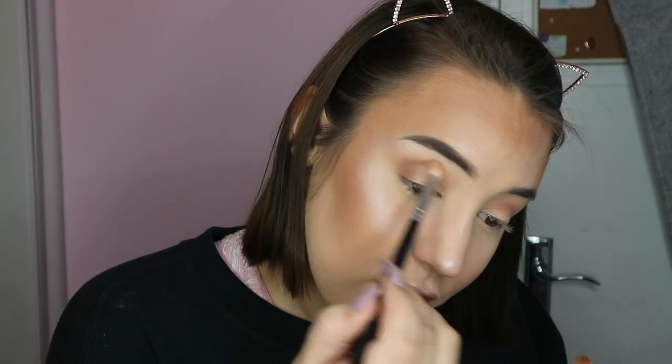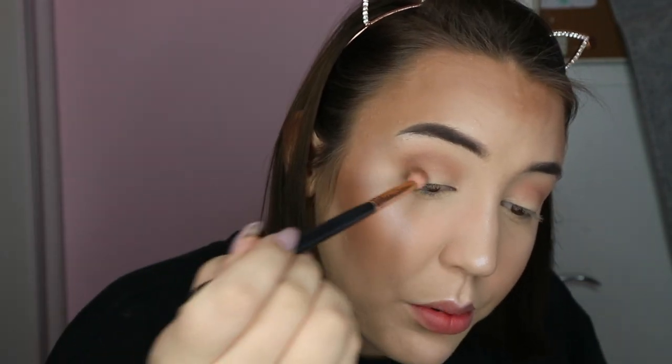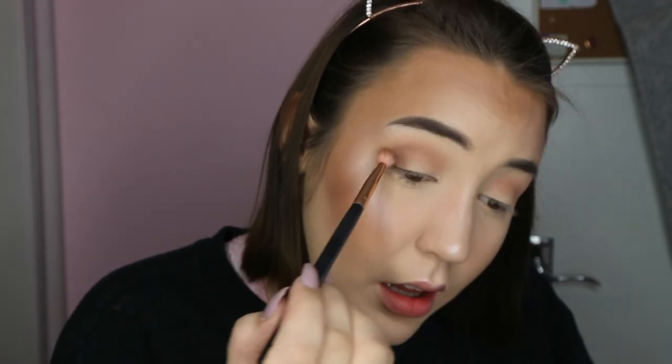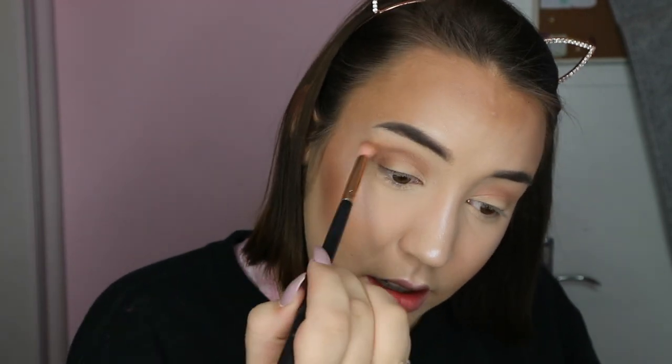And then say you just wanted a bit more of that second shade, just take the brush that had that shade on it and just blend it over. So if you see, there's some colour on my eyelid just to make that corner darker, and then it's blended into the crease. I'm going to take a little bit more and just press it on here, and then blend the rest onto my eye.